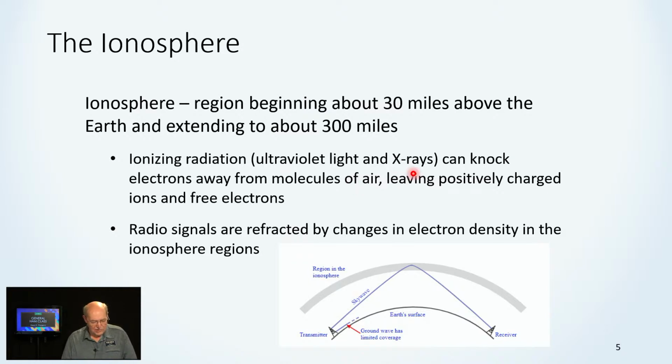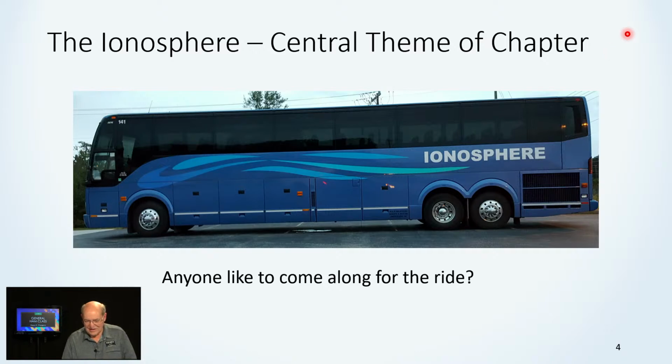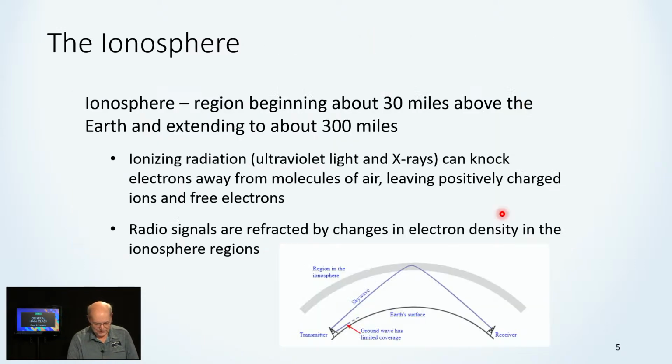And the ionosphere, I'll mention, goes up about 300 miles, so we won't be traveling much more than 300 miles in our magic bus. The ionosphere, the region that is so helpful for us in HF, starts about 30 miles up and goes up to 300 miles. You'll see all different numbers for this. Some will say 300, some will say 500, but it's roughly 300.